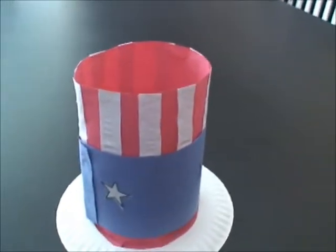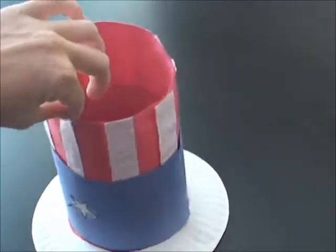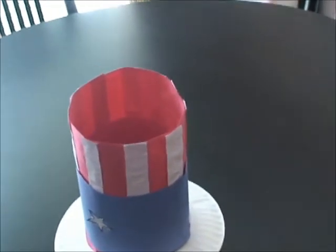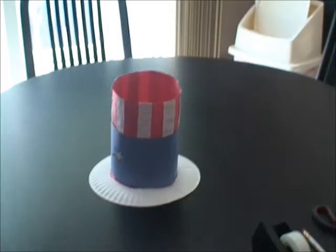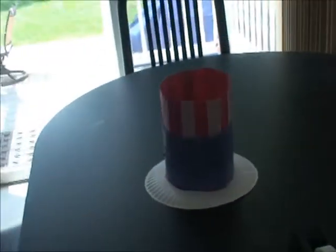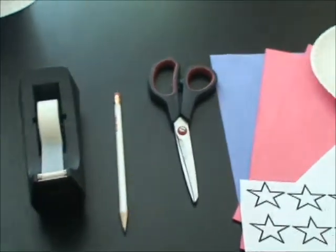Okay, so today we're going to be working on a 4th of July craft. It's just this hat thing. You can wear it on your head, or you could even fill it and put food in there, or you could put balloons inside, and it's just cool, it could be a centerpiece.